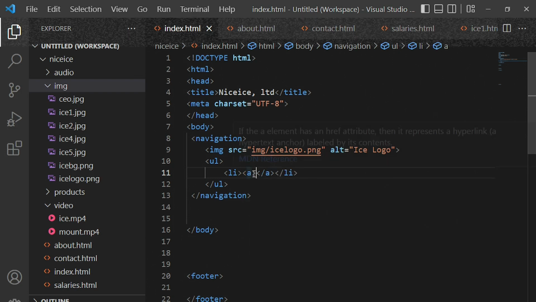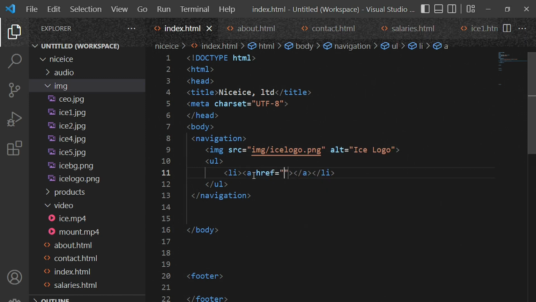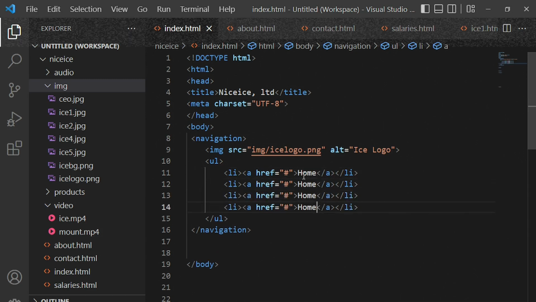Now inside here we put href. So href equal to, and then we put an empty link here, and then here let's enter home page. So something like this, home. Now let's duplicate our code this way.